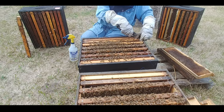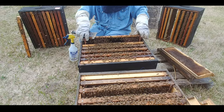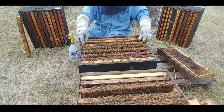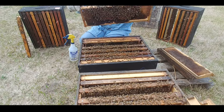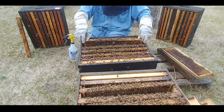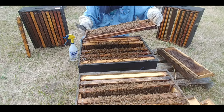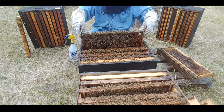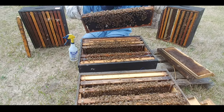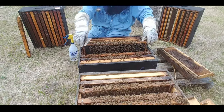Going to do the cursory second look, but when I go to the second box again, I'm not going to put it back on because then she can run down. The best thing is to keep your boxes separate when you're looking for her. Look for her golden legs, look for her big abdomen. You can also look to see if she may be sitting in the middle of a retinue, her retinue.